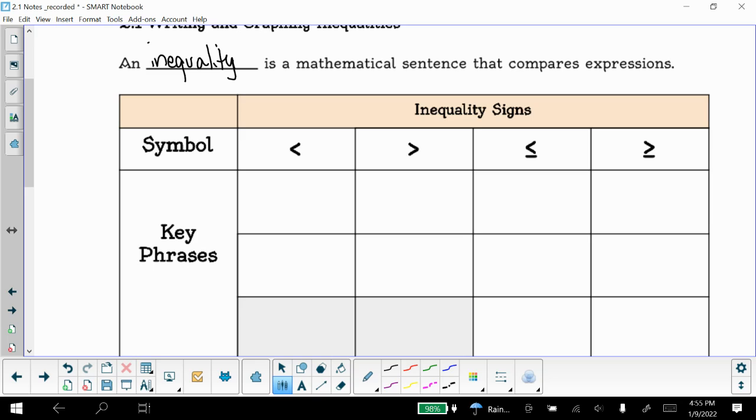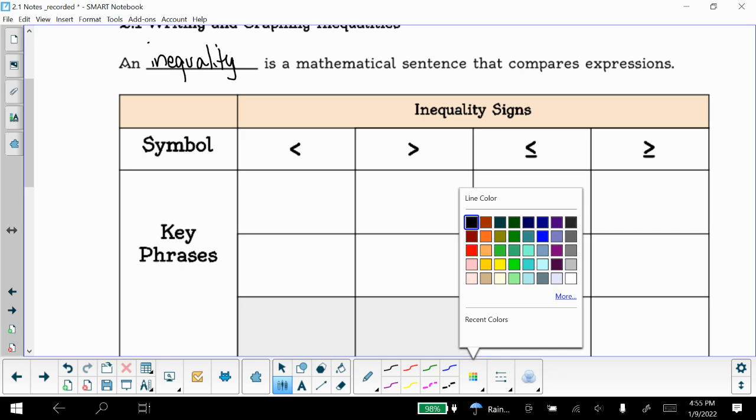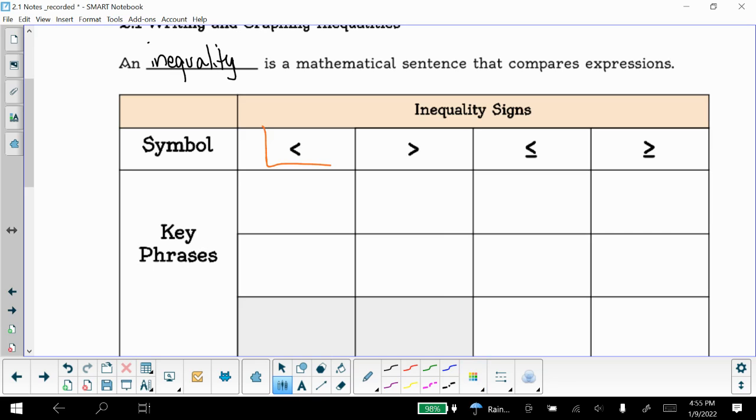So you can see the 4 different types of inequality symbols at the top of the screen. All these symbols here. And you've probably seen these symbols before. You've probably utilized these symbols before. And now we're just going to be taking them, hopefully, to sort of the next level. So the first symbol is our less than sign. So obviously a key phrase that we will see in sentences is just less than.